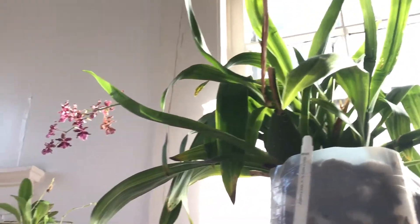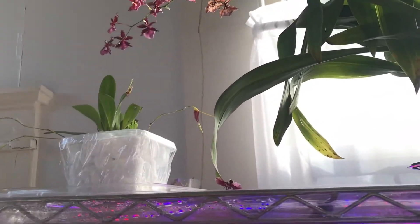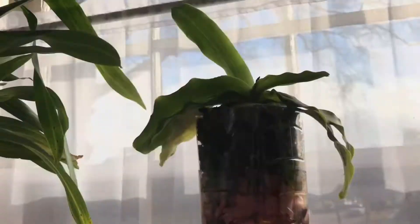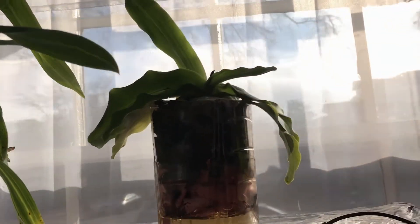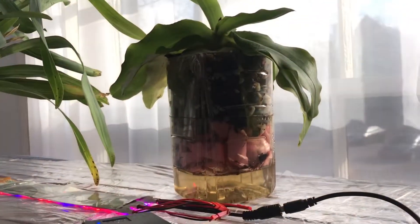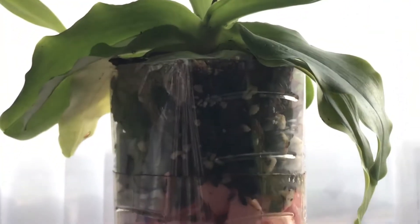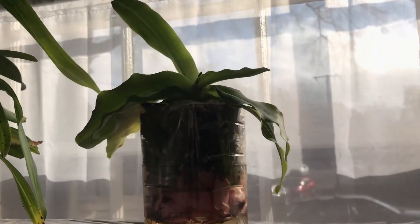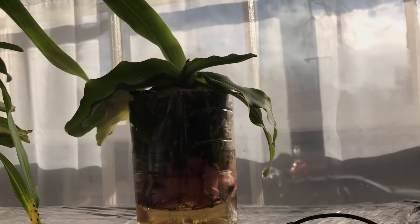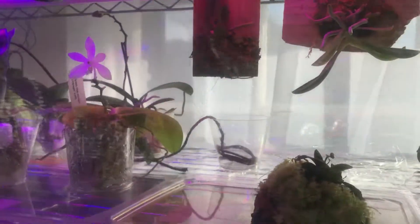Up there are my bigger oncidiums — one has a Sherry Baby, which is a little fading right now, and I also have the Cattleya valley, a poppy pendulum Pinocchio, and one in semi-hydro or water culture using styrofoam and some bark chips. I just fill that with water and it's good to go. It's moist and I don't really have to water it — it takes more than a week before it dries out, so it really works out for me.